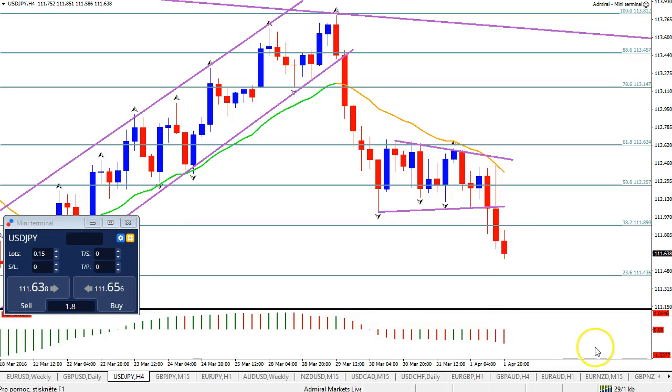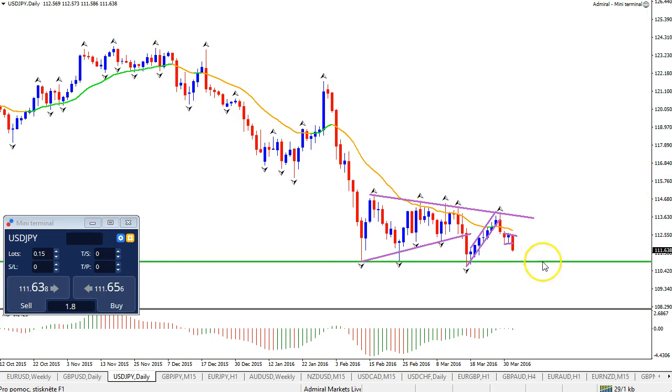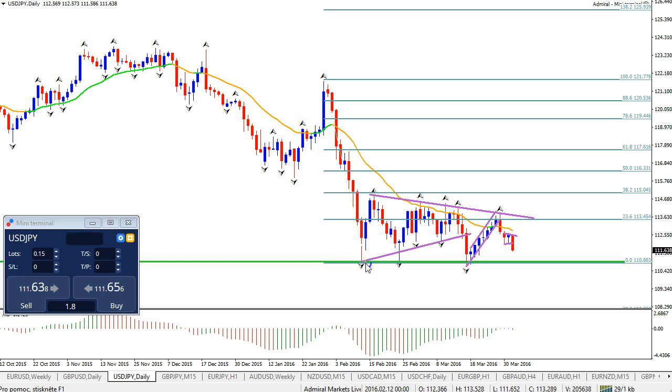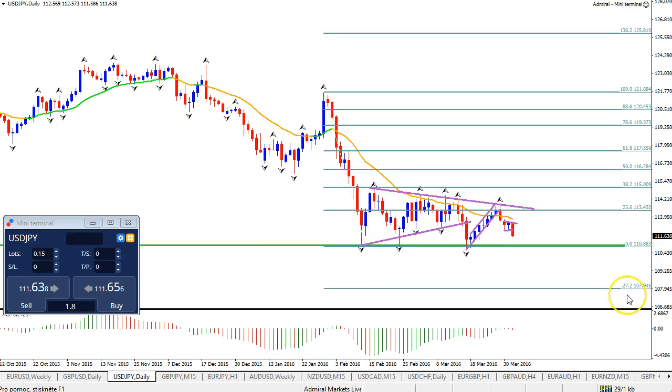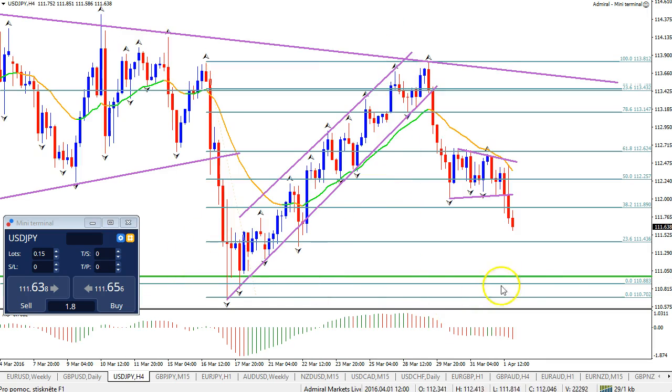Now I'm in that trade at the moment, and I'm trying to get to the target, which I think I have aimed at around here. That's a conservative target. Price could actually break that bottom and continue lower. It could head towards, for instance, the minus 272 target at around 108. Okay, that's possible. But there is triple bottom, so price might also struggle with breaking that.